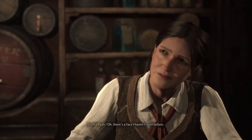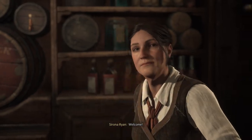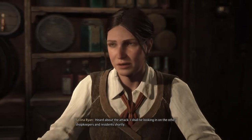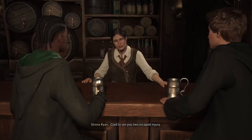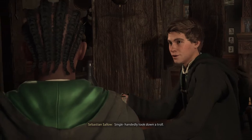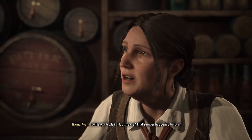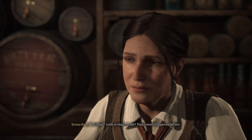There's a face I haven't seen before. It's my first time here. Welcome. Butterbeer's on me. Heard about the attack. I shall be looking in on the shopkeepers and roads in the short term. Glad to see you two escaped injury. Thanks to this one. Single-handedly took down a troll. Is that right? Well done. Thanks for this. My pleasure. I will say, trolls in Hogsmeade. That's never happened before.